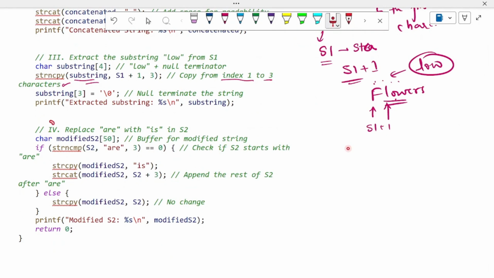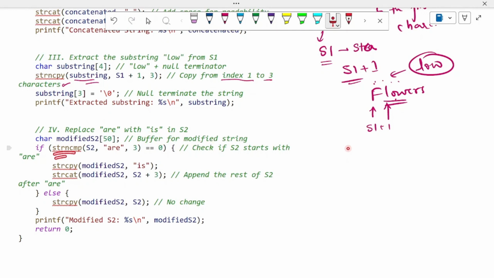That is the fourth question. We are going to replace R with is in S2. And that's why we are going to declare a string again. This is just a space for a modified string.